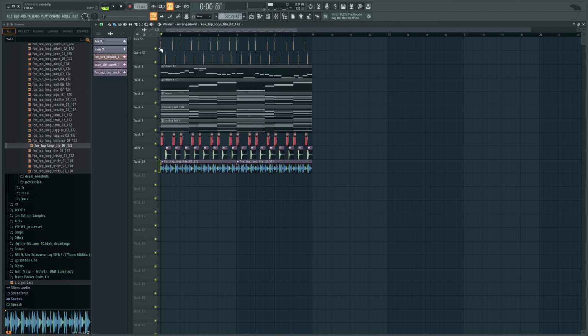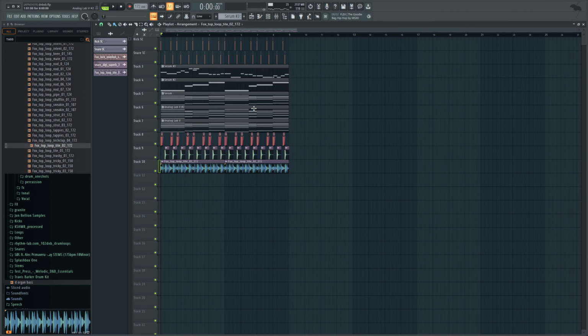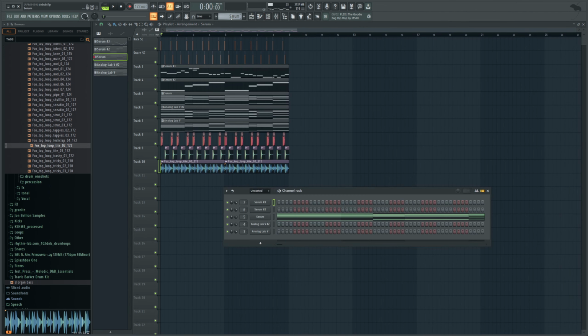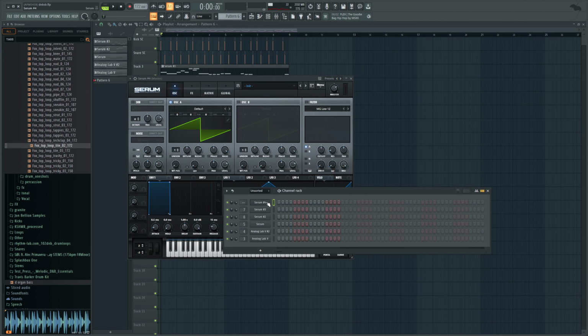So now that that's set up, there's a reason I start with the drop first, because I think once you have a drop in place, it's really easy to get the elements together for the rest of your track. For example, we're going to want an intro, and what I'm going to do for that is pull our chords from one of these layers right here, and put down a new instance of really any VST. I'm going to use Serum again. You could be using Vital, by the way, I did forget to mention this.